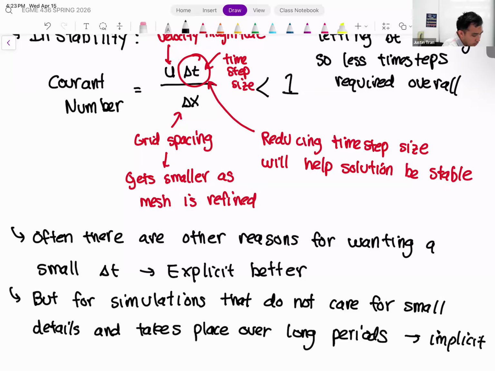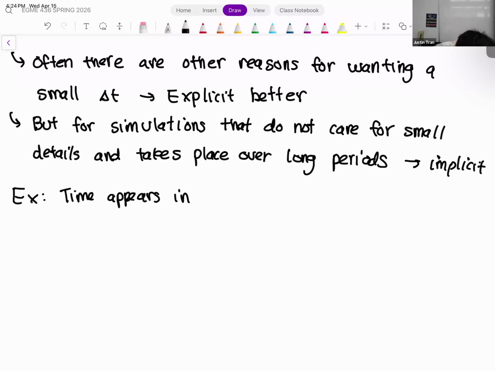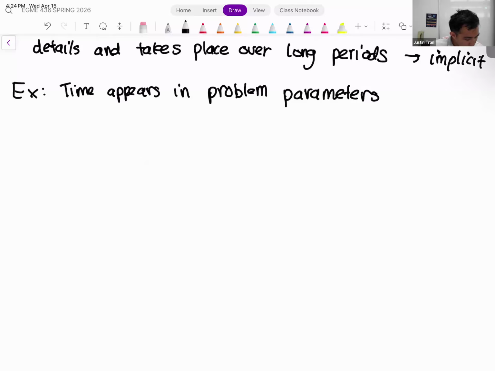This example is going to be similar to problem 2 on the homework. It's going to be the first time that we do a problem where time actually appears as a variable in the problem itself. We're actually going to look at the exact same problem that we've done in this example 3 times now. So we're going to look at unsteady diffusion.